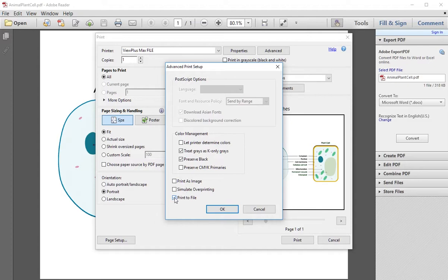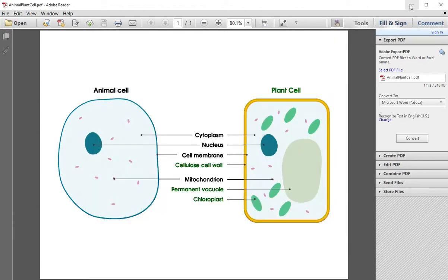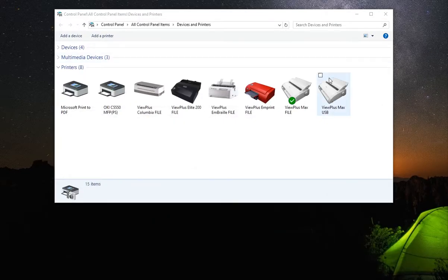Another option would be to have the printer set up on your system to be connected to Port File, and then a print file would be created automatically every time you print to this printer without having to choose the Print to File option from the program when you print. Let me show this within the Windows System Devices and Printers control panel. This ViewPlus Max here is connected to Port File instead of USB port.